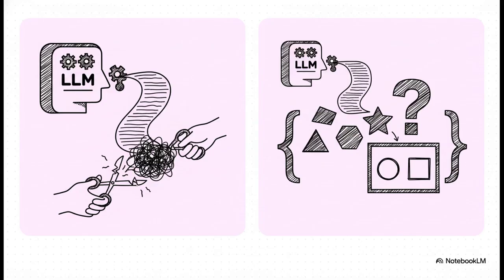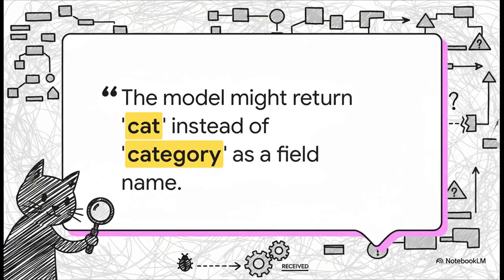The next step up was JSON mode, which was a huge improvement because it guaranteed the output would be valid JSON. But, and it's a big but, it still didn't solve the entire problem. And this quote right here just perfectly sums up the issue. This is the exact kind of subtle bug that drives developers completely crazy. With JSON mode, you could ask for a field named category, but the model might give you back cat instead. The JSON itself is perfectly valid, but your code, which is hard-coded to look for category, just immediately fails. You still don't have a guarantee on the schema.